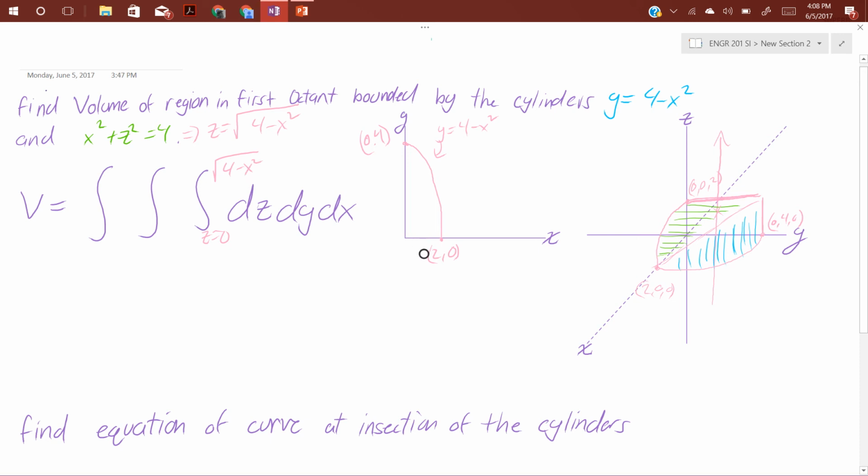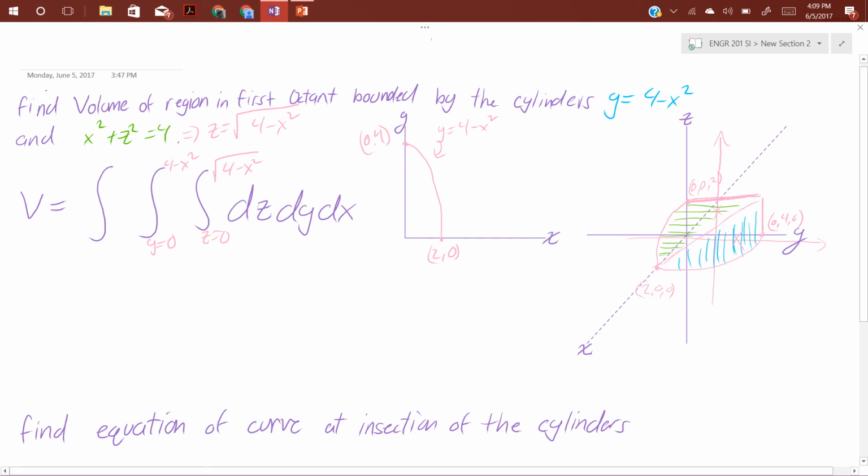The next part is finding our y. So y is going to be the very same thing, where we take an arrow in the positive y direction. We first hit the zx plane, which is y equal to 0. Simple enough. And now the next part is we hit this blue plane. It'll come out right here, if you can see the little pink X in the blue region. So we're hitting y equal to 4 minus x squared. There's no algebra to do, so we can just write 4 minus x squared right here.